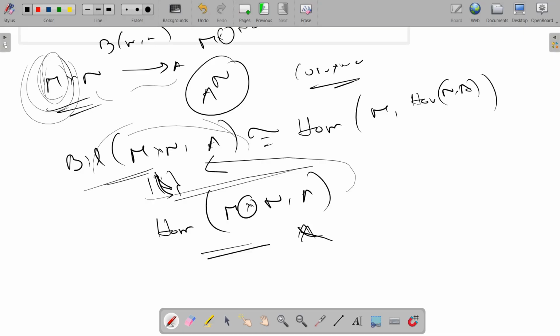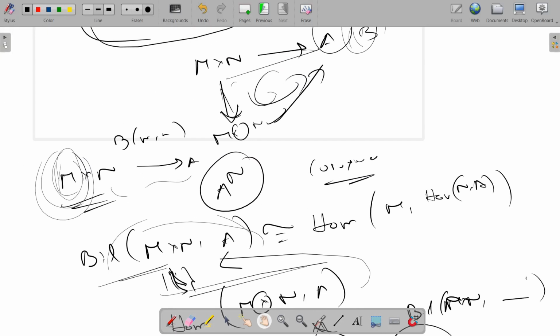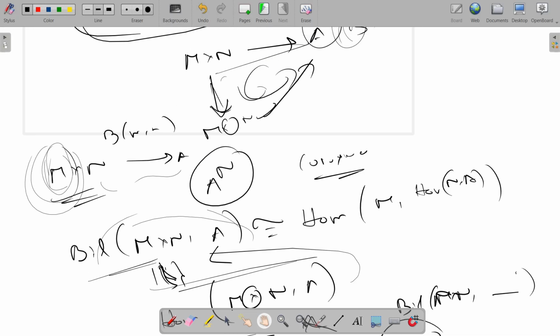So we are capturing this bilinear functor through a single object M tensor N. To study this functor, all we need is to know about M tensor N, and we can use the Hom functor. I don't think I'm making this very clear, but yeah.